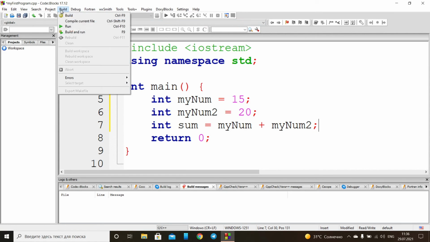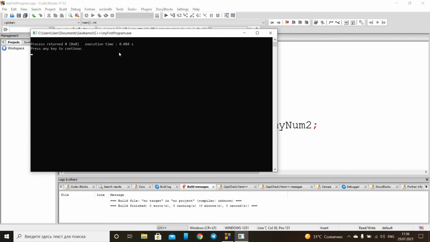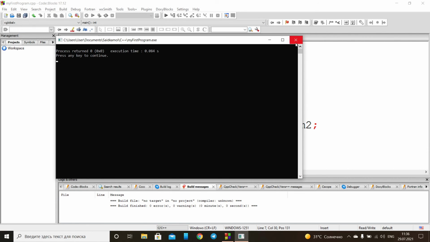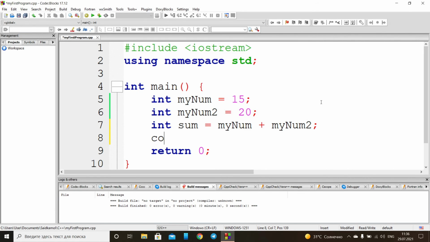Let's run the code. Build and Run. Oh, sorry, I forgot one thing. cout sum. Now let's run the code.